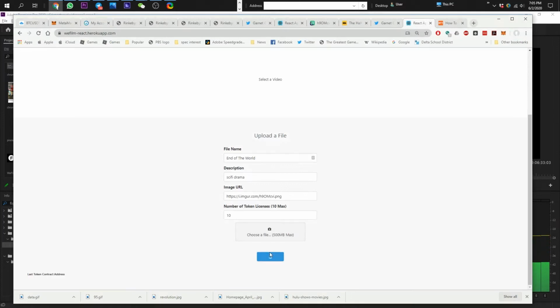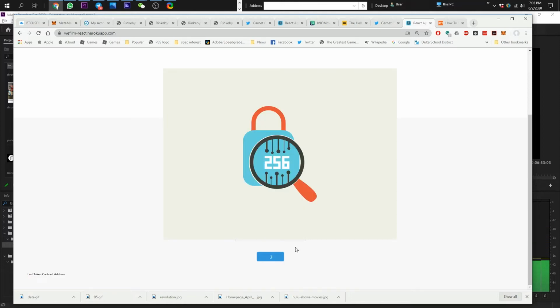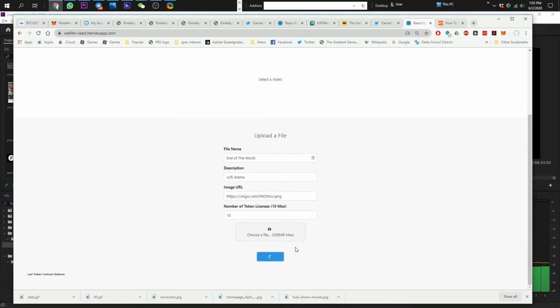What's happening now is the file is being uploaded to our server. At the same time it's being uploaded, it's actually being encrypted. By that we mean we're using an SHA based encryption. What happens is when the tokens are created, the decryption key for that particular file is stored in our database and linked to the NFT token. As the file is being uploaded, it's also being encrypted.